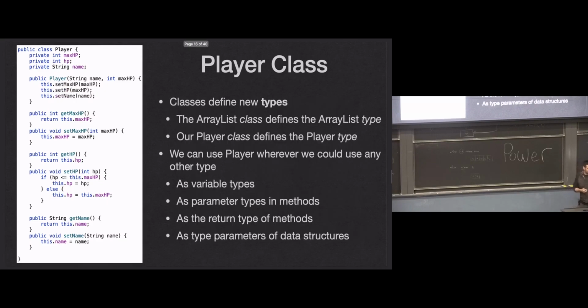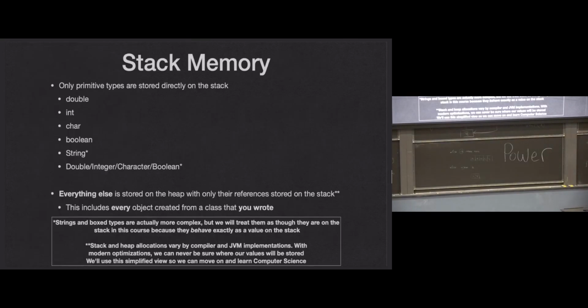Oh, I went back a slide when I whacked the board. And in terms of memory, it's only our primitive values. I've mentioned this a few times, but now we can really talk about it. Only our primitive types are stored as values. So when we have a variable on the stack, or even an instance variable, all of our primitive types and only our primitive types are stored as values directly. This includes double, int, char, boolean. We're going to pretend that that includes string.